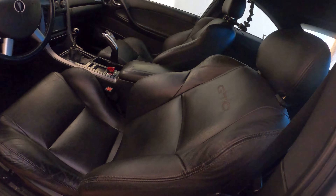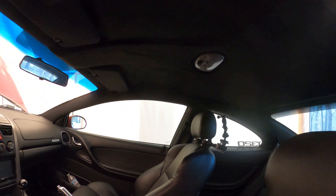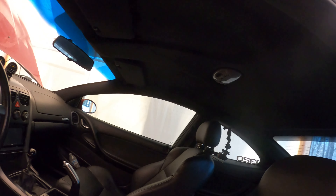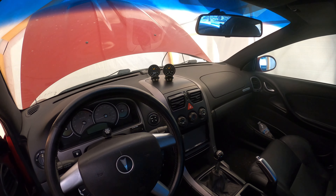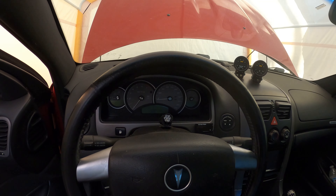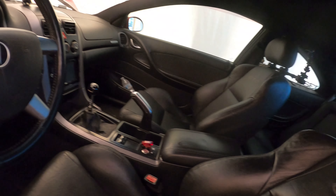The interior on this one's pretty good too. I did have to do a few things — the seats rip real bad right through here so I had to sew that up. I had a custom suede headliner made to match the suede on the doors and kick panels. We are going to be taking the suede, all the seats, the rear seats, any little trim pieces we might need. I have a new panel going up there to replace this one since I have a nice gauge pod from the other car. We're going to steal and wire up our shift light, line lock, two-step, and obviously the short throw shifter — all that stuff is coming with us.